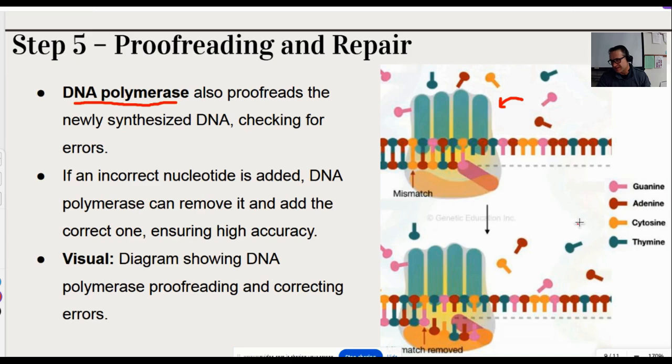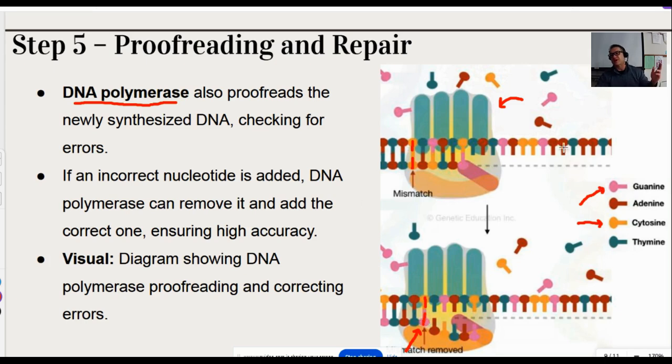So you can see right here, cytosine is yellow. So here it messed up. It bonded a cytosine with another cytosine, a C and a C. No, C goes with G. Remember, cytosine goes with guanine. So the polymerase can actually see that, and then you can see right here, boom, it made the correction. Cytosine in yellow, and it bonded it not with another cytosine, but with a guanine.